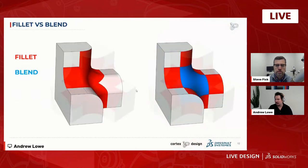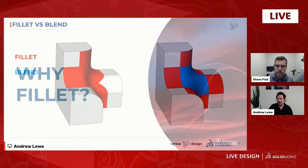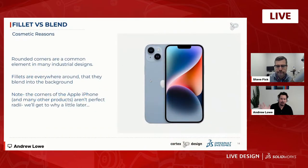I might even have, no, I don't have a section through the middle here. But I will say that you can feel a lot of these deviations when you don't get the fillets quite right. And also you can see them a lot of the time. So maybe we'll take a step back. You asked earlier, if you were an industrial designer versus, say, a machine designer, why should you care about fillets? Fillets are in pretty much everything that we touch.